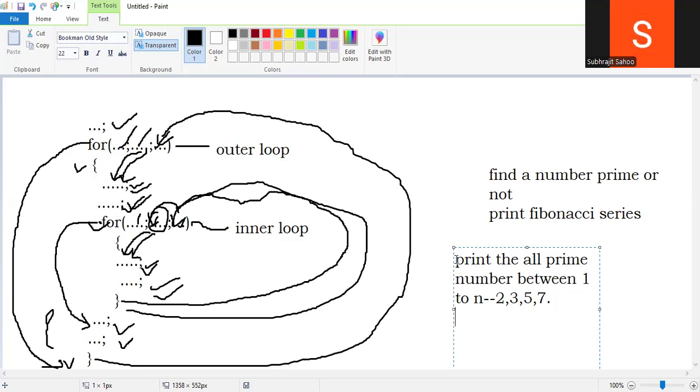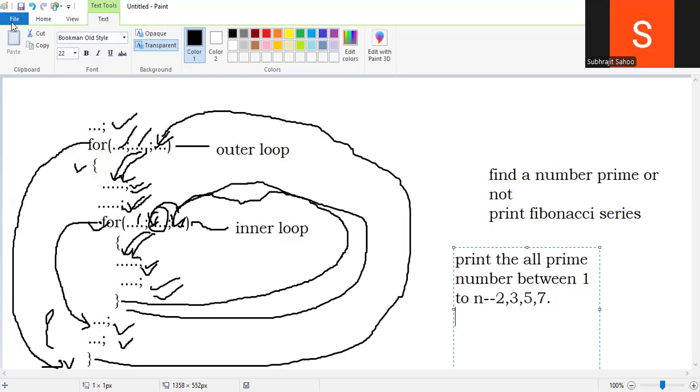Not only this one. Suppose somebody asks to print the factorial of 1 to n numbers. The same nested loop concept you have to use. Suppose somebody asks to print the multiplication table from 2 to 10 or 2 to n. In that case also, this nested for loop concept will be used. That means when there is a range of requirement, not a single requirement but more than one requirement through a program, then we go for nested looping statements, right? This is the concept of nested looping statements.